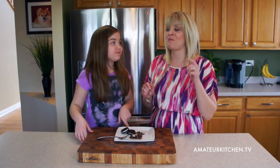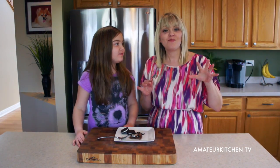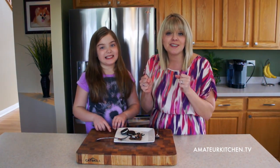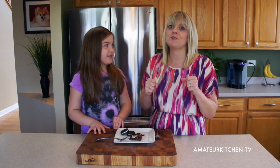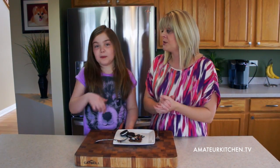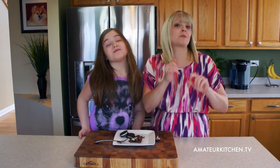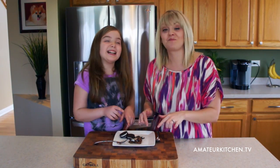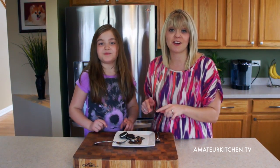So good. The one thing I love so much about brownies is the texture of them. That chewiness gets me every time. But I like the crunch of the Oreos. Do you like the Oreos? Yes. You could even use different cookies. You don't have to do Oreos. You could do chocolate chips, or different candies like M&Ms. We love it. I know we're going to be digging into this. And finishing it for sure.